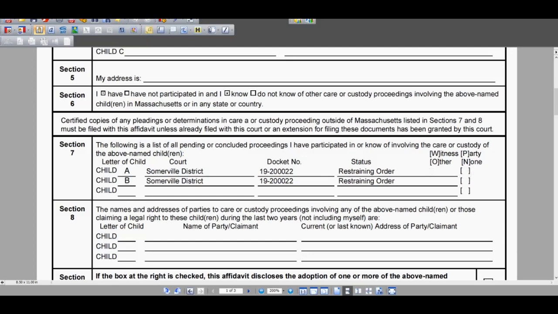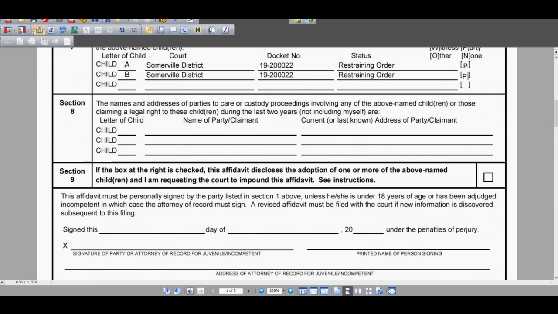Oh, that's very unclear. Okay, so the names and address. So this section is asking about anyone who may claim a legal right to your children. It sounds like your husband would. He does. And if you have any other people who may, such as an organization such as the Department of Children and Families. They have not been involved in my life. Okay. So if DCF, that's great. So you don't have to list it. But if DCF does have a legal right or can claim a legal right to your children, you would want to include that information here. Okay. My other son? So your other son is not a part of this custody case, so you do not need to include that information.